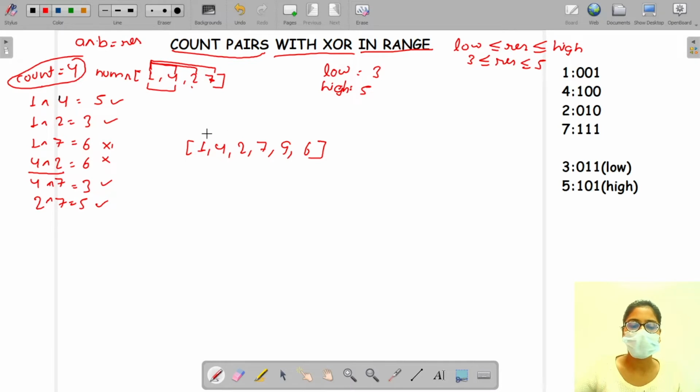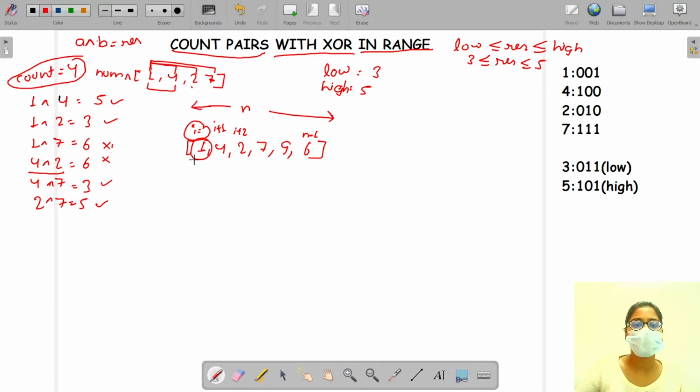So we'll think that first we select a number at index I, and we'll start pairing this integer with its forward indexes. If this is the ith position, then we'll XOR it with I plus 1, I plus 2, till n minus 1. Suppose there are n integers.